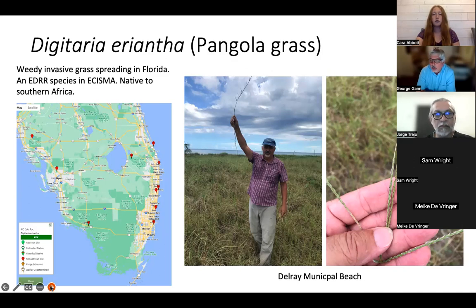So I found this in the north part of the Delray Municipal Beach. It's taking over an area that's probably, for those of you who know Delray, half of one of those sections between the walkways, maybe a few hundred square feet or so, but it really intertwines with the sea oats. It's going to be incredibly difficult to get rid of without destroying everything. And as you can see from that piece that I'm holding up, it has these super long stolons that go quite a long distance across the ground. So it is able to penetrate.